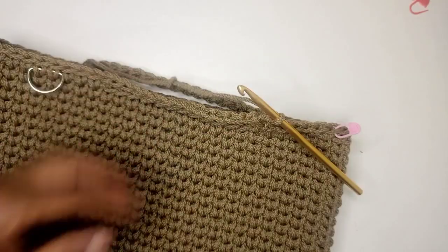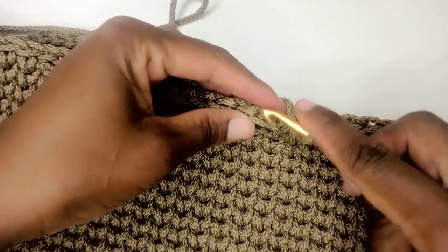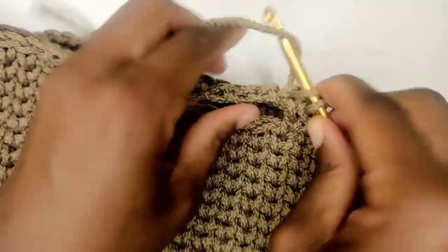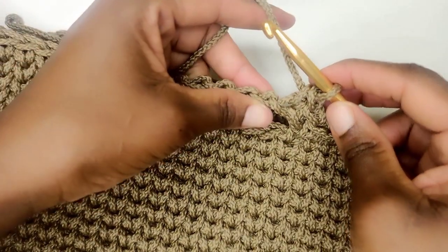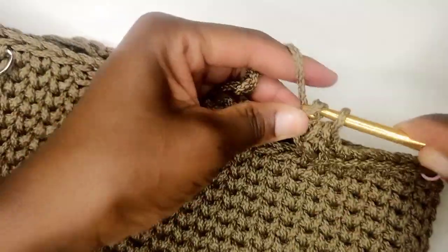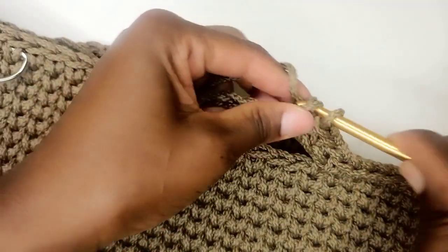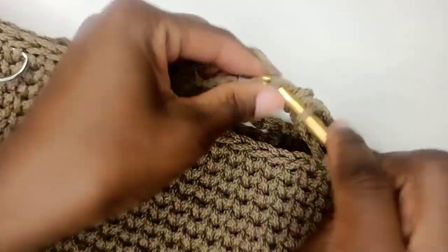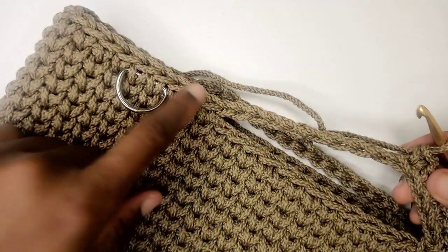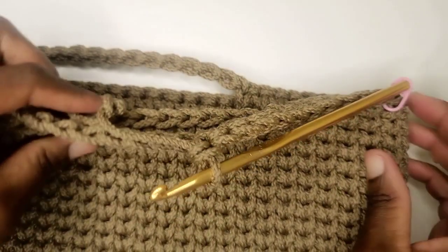Let me bring the camera closer. So these are the back bumps. You're going to be inserting our hook through here, pull through and do single crochet. And this one, like that, and pull through again. Just continue like this up until you're here, and then continue right round. Do the same for this handle, crocheting in the back bump, and let's meet back here at the starting point.